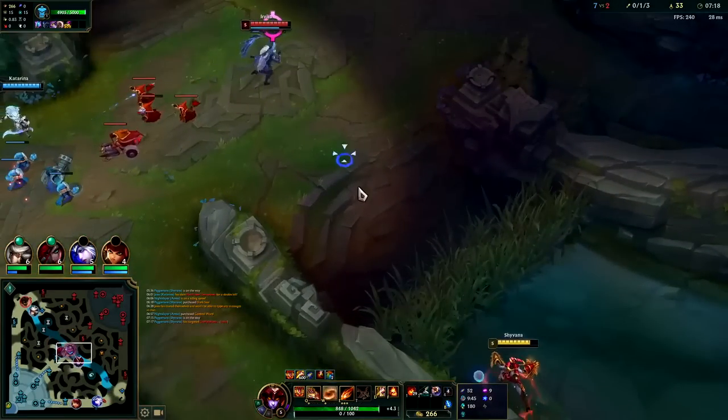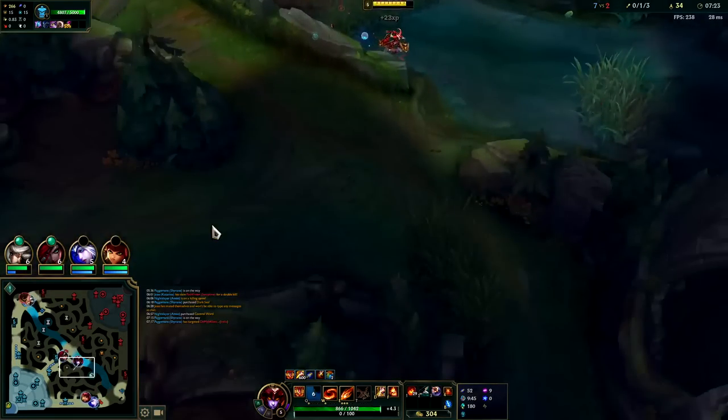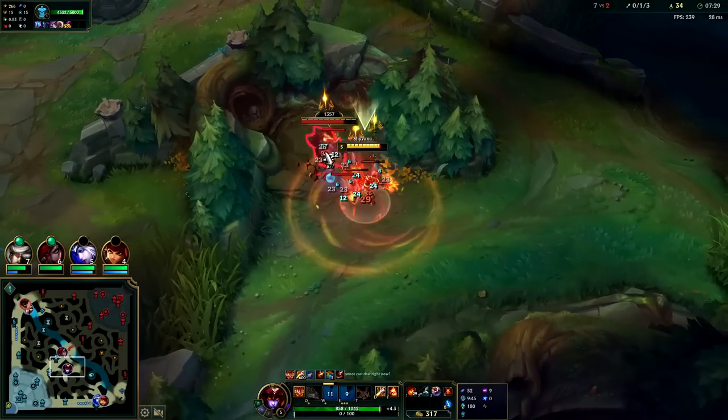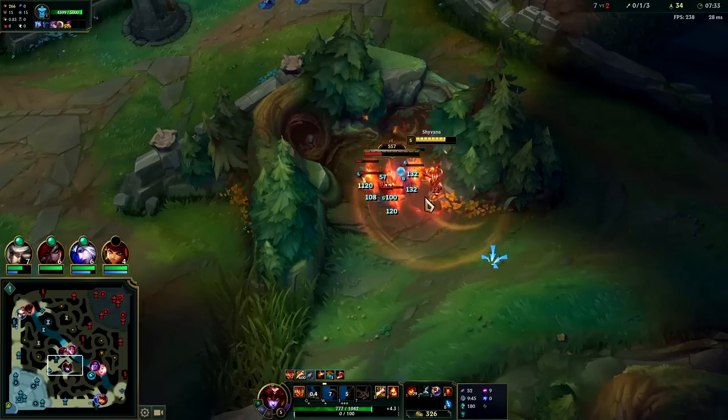Kata just needs to fight it. Oh, never mind. It's warded. Auto and a Q reset. Camille's doing decent topside for now. It's going to get harder for her the more armor Malphite gets, because it gives him more damage as well. It builds armor.